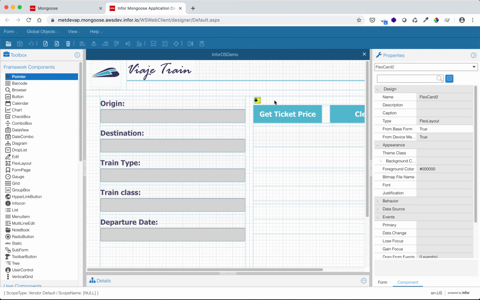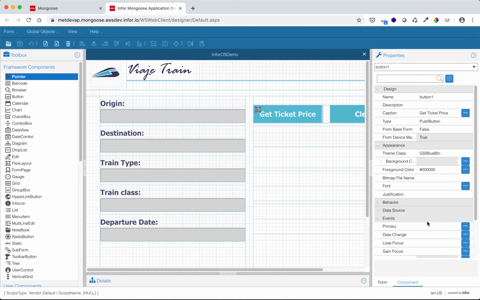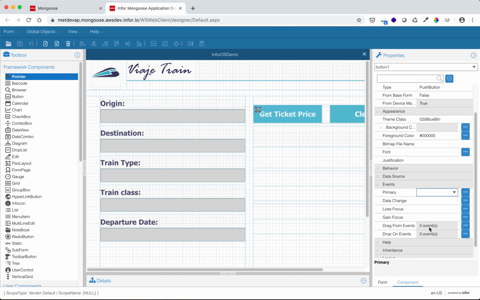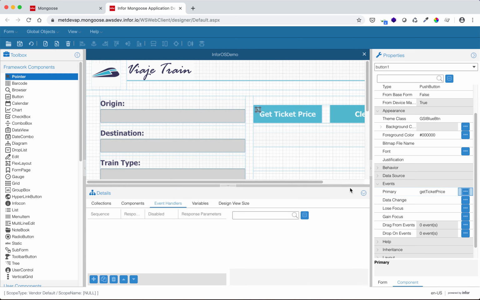Now that I have all my properties bound, I want to attach an event to my Get Ticket Price button. Under Events, in the Primary tab, I will call this event Get Ticket Price, so that whenever this button is clicked, it will trigger this event.